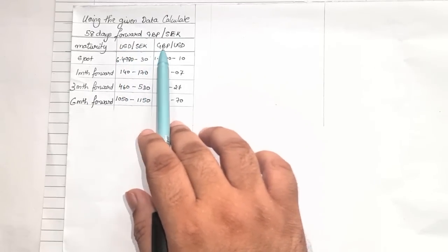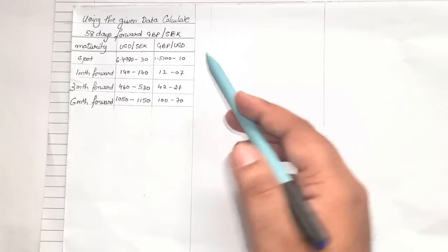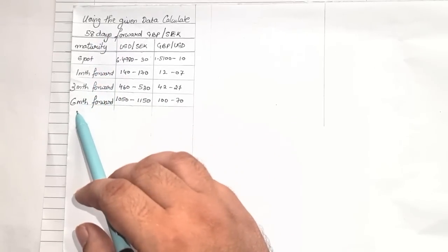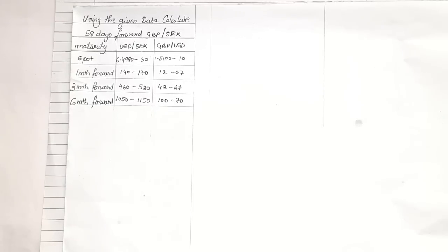Now, if you look carefully, they are giving you USD to SEK and GBP to USD. So they haven't given us the rate of GBP to SEK. So we'll have to find the cross rate plus 58 days forward. They gave you 1 month, 3 months and 6 months. 58 comes between 1 and 3 months. So we will have to find here the cross currency rate along with the forward rate. And that also it is a proportionate one. It is a breaking up of the maturity period. So see how to solve such kind of sum.